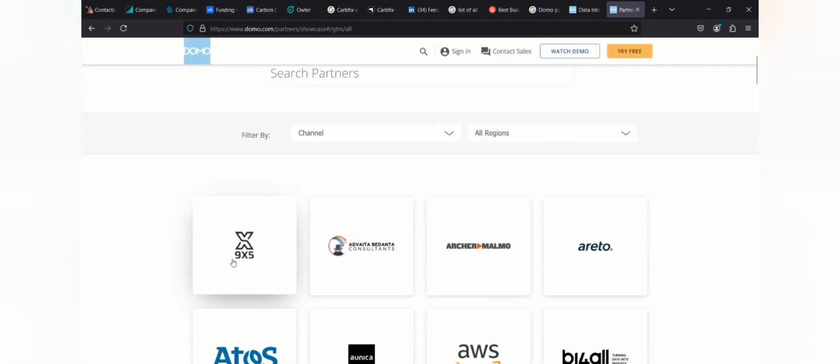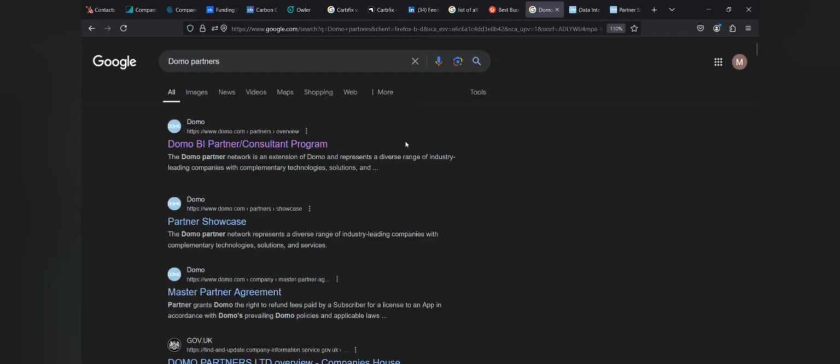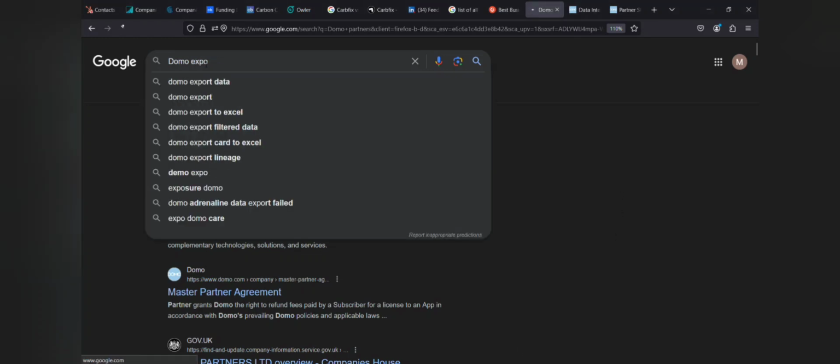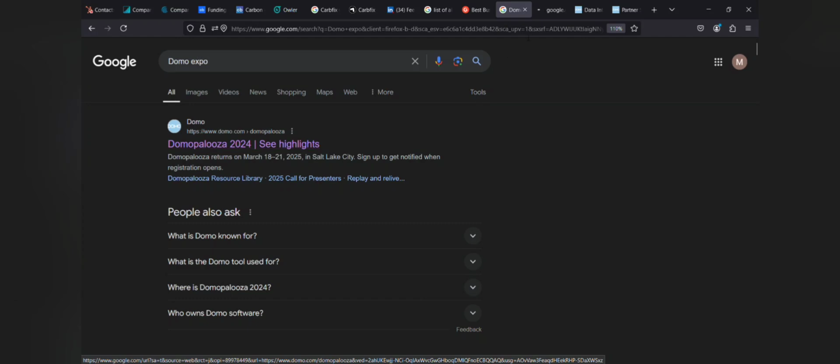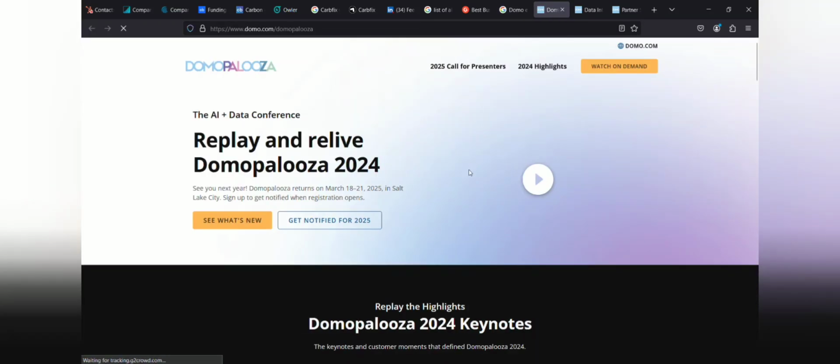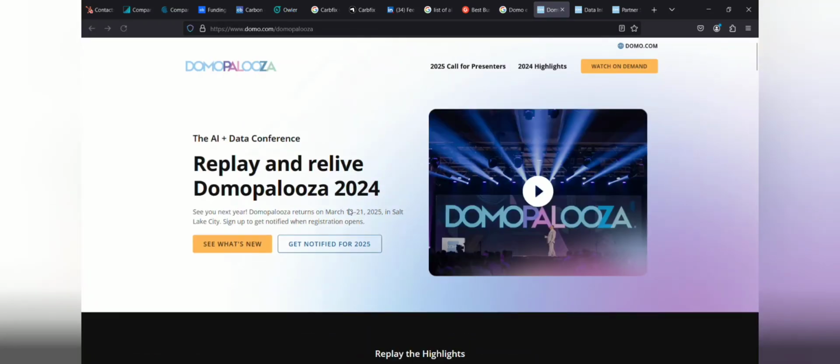You can compile the email addresses of all the decision makers within these companies. Okay, and what next do we have? Expo. We'll go and check for Expo here. They have Domopalooza 2024. I'm not sure if this is a conference or a trade show. We can check on it.